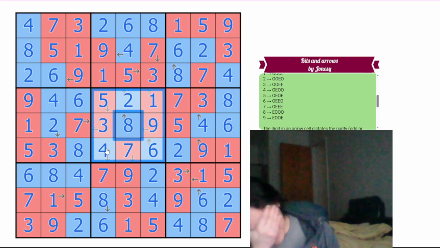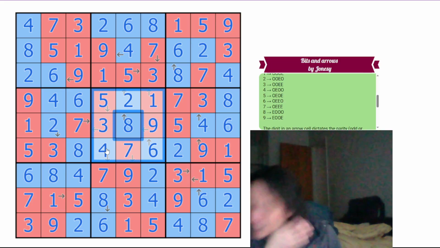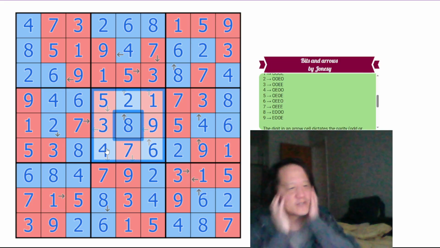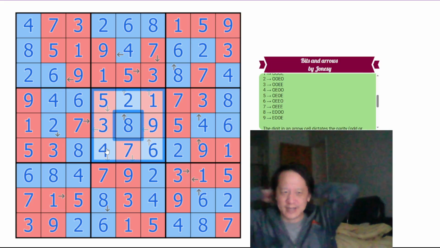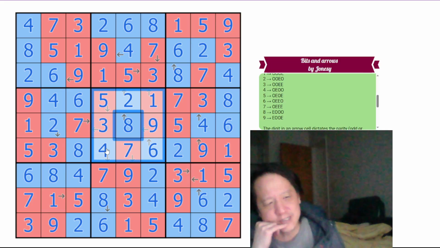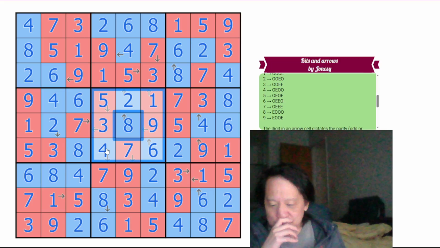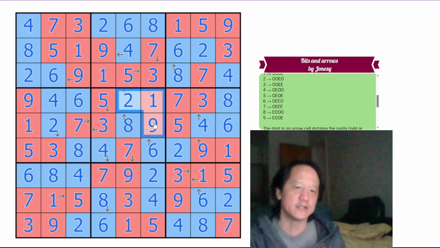What are my thoughts about it? It's an interesting idea. I don't know if it makes for fun Sudoku, though. Because it's just going through a lot of possibilities, right? And then just seeing what works. It is helpful for the odd and evenness of it.